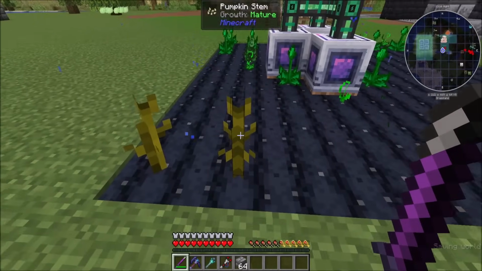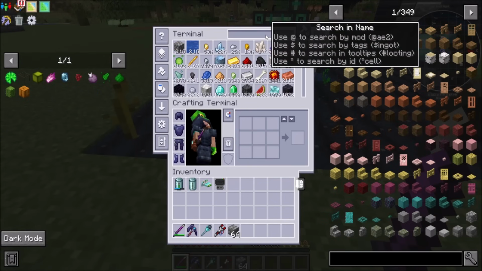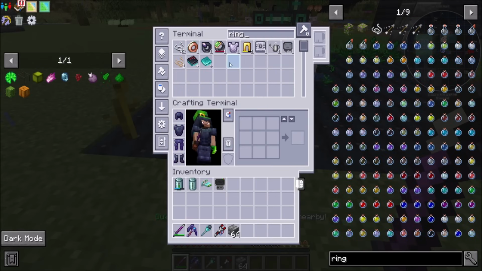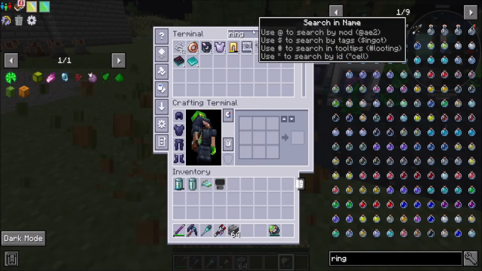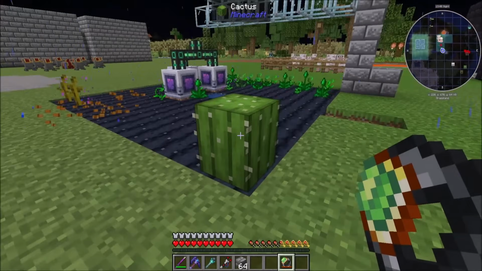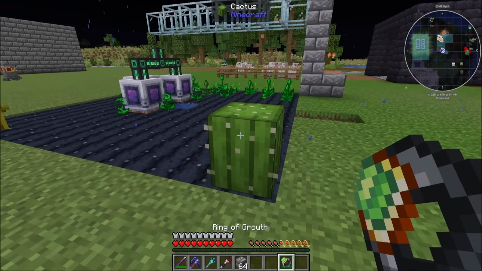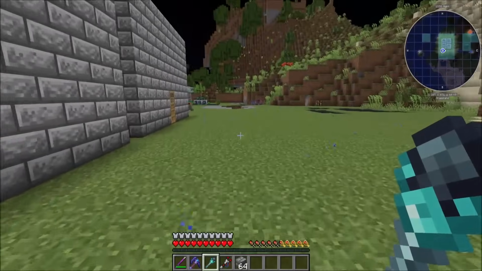Have we not gotten any pumpkins yet? Because you should probably be pumpkining. Where's my ring of really fast growth? There we go. Pumpkins? Oh, we're getting pumpkin slices, that's why. And then how about you? You should also be doing that. You work on cactus, right? I would assume. Maybe. Maybe not. We'll find out.